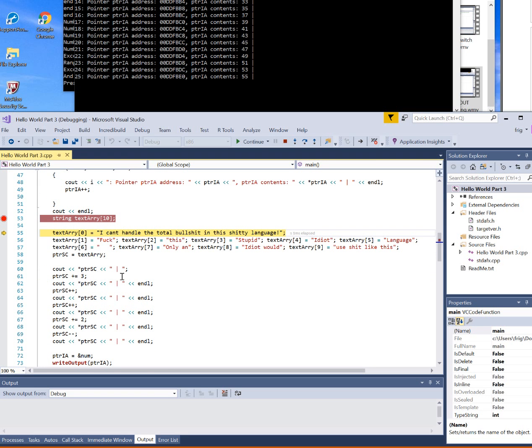Then I'm going to set a pointer equal to it, obviously, and show that it works just like a character array, although it is a string object. So that's a little different. But this is a text array, but it's actually a string array. So this is an array of string objects. So actually what we're doing is we're pointing the pointer to an array of objects, so of width string.